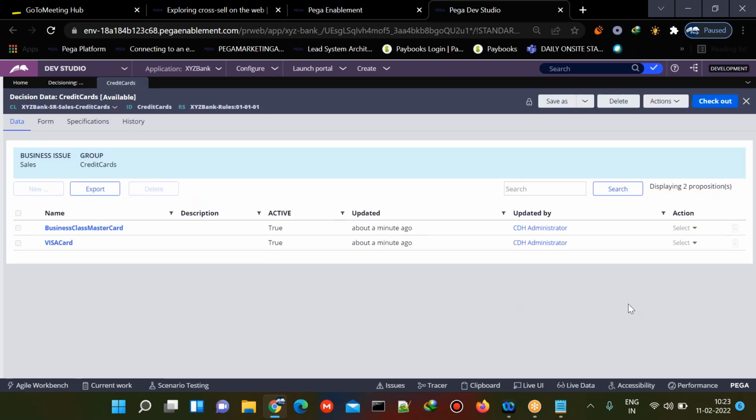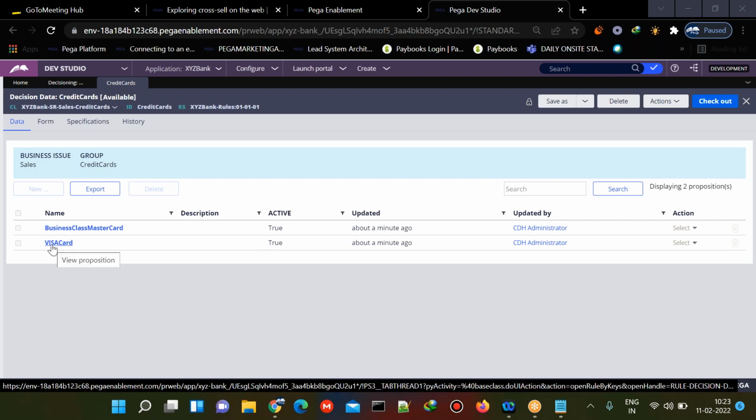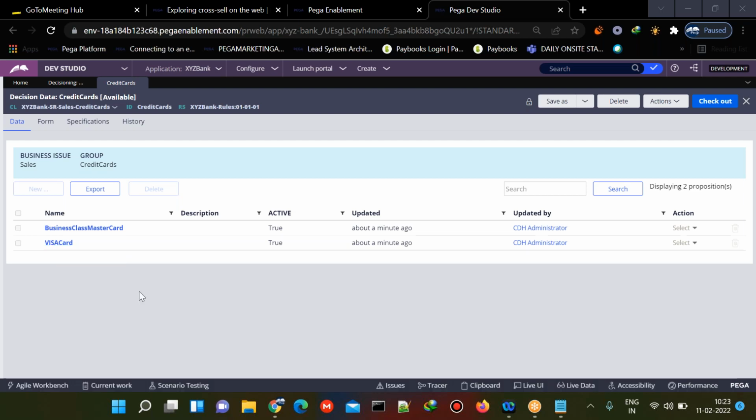Now coming to the real time, how does it happen? In 99% of cases, we don't have 2 offers or 10 offers. Every business has hundreds of offers. For example, if you are working for an e-commerce business, there can be hundreds of products that they want to promote to the customers. How do you maintain these products one by one?